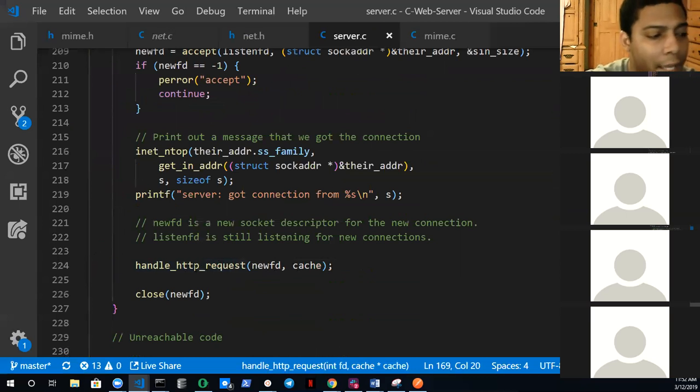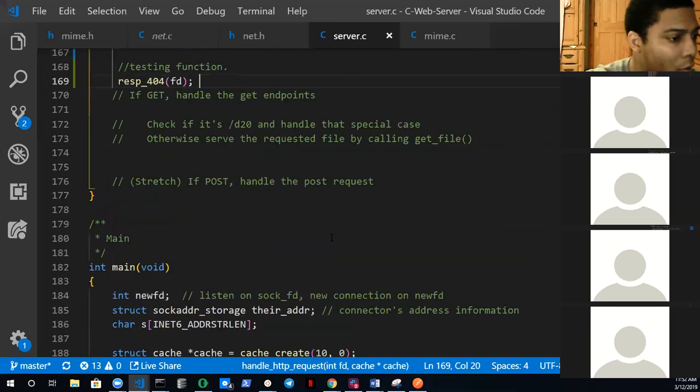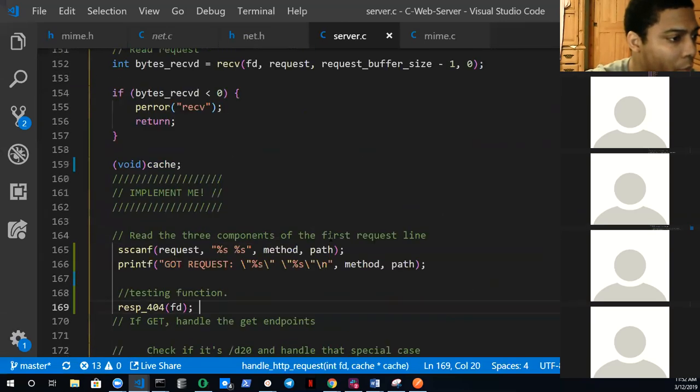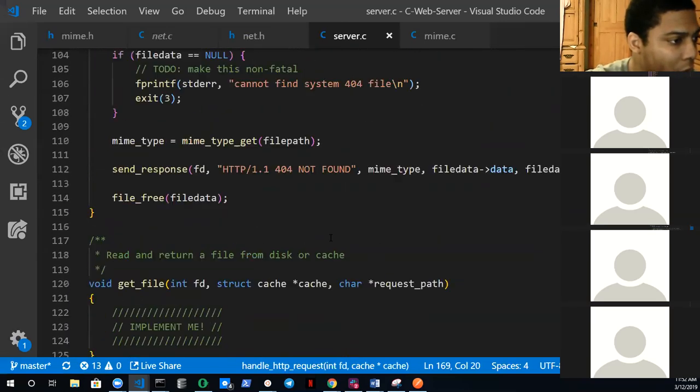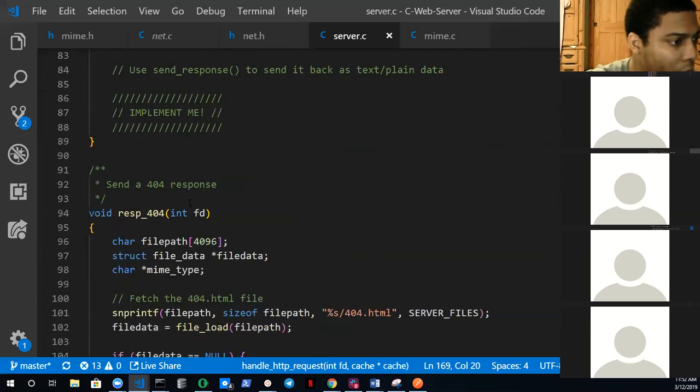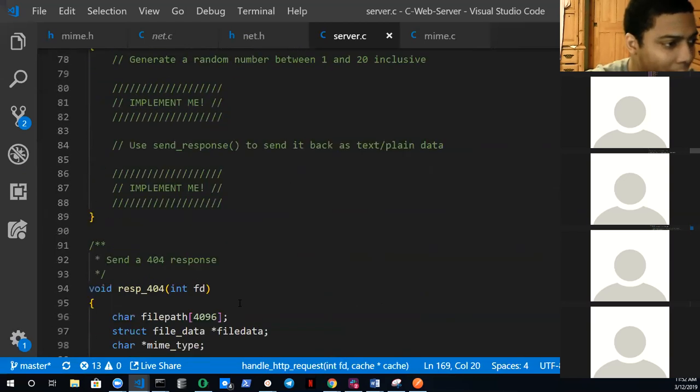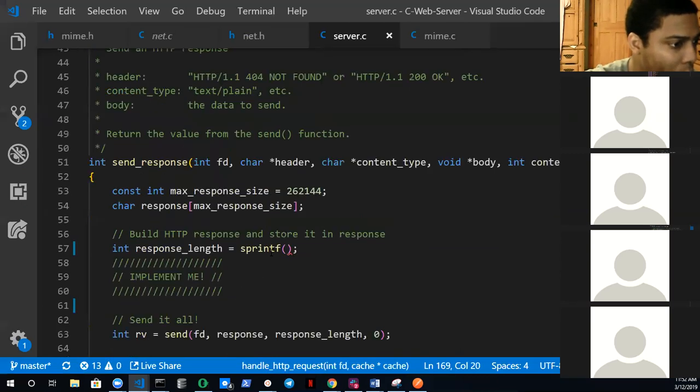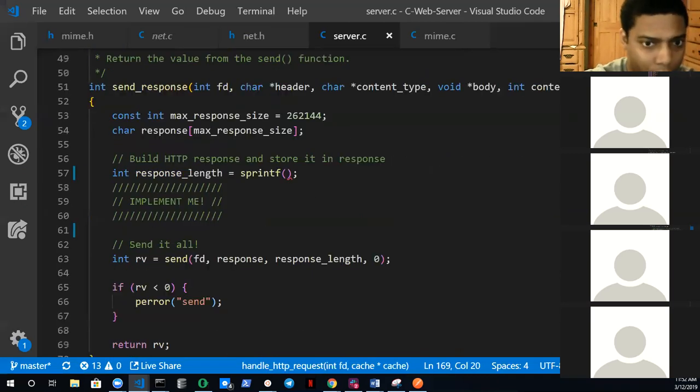So I don't actually have to add anything in there. That's actually done for me. So that looks good. But my 404 is actually calling send response, so I have to build that out. So let's work on send response. How is this going to look? How's my send response going to look?